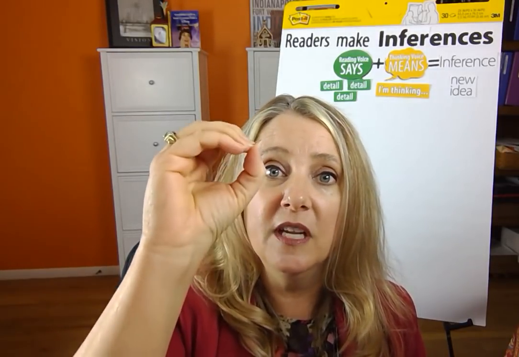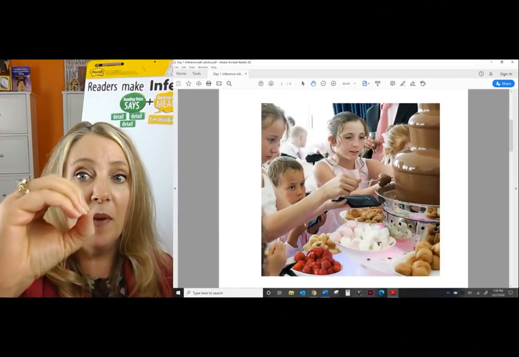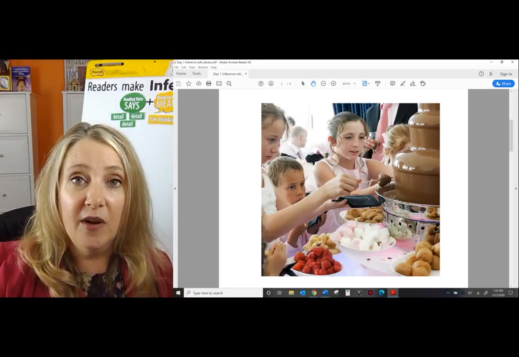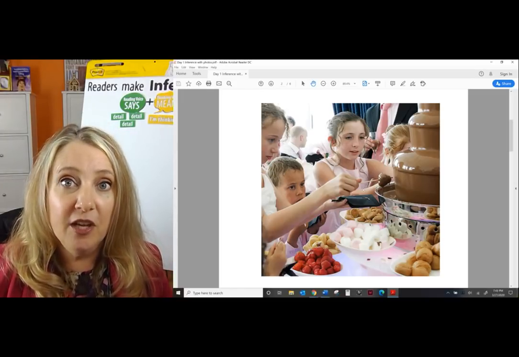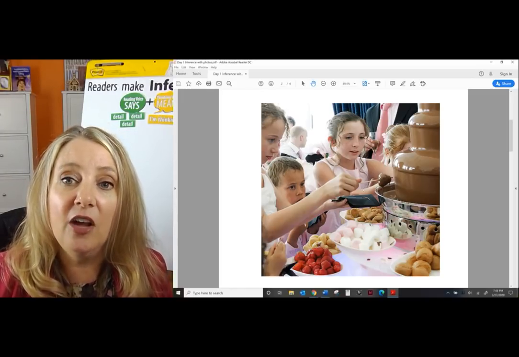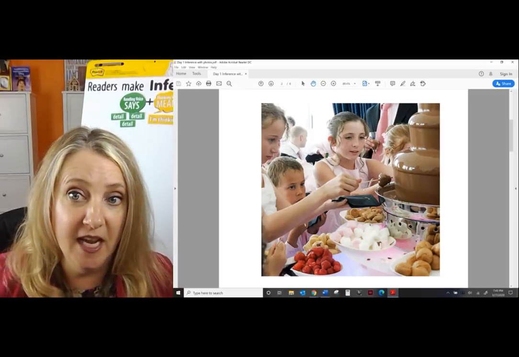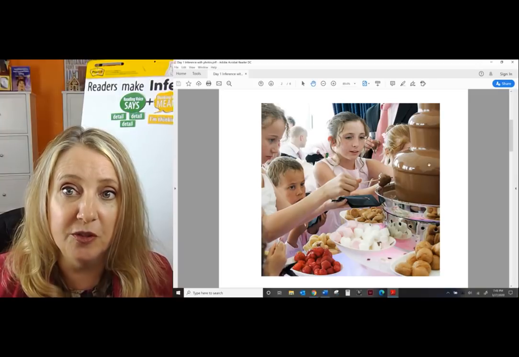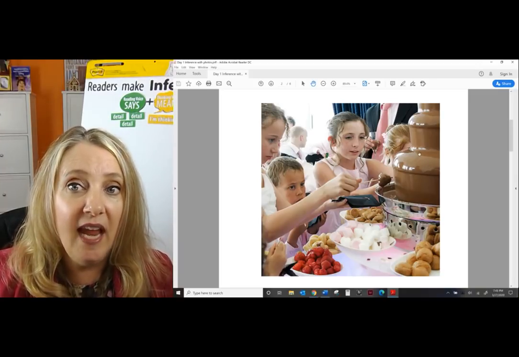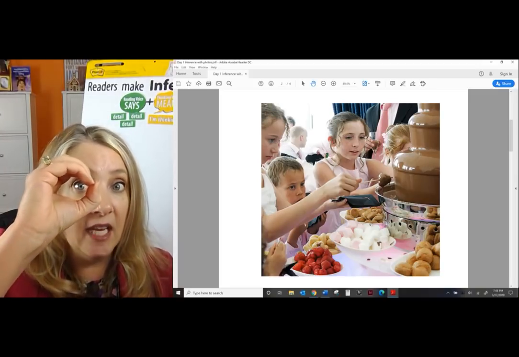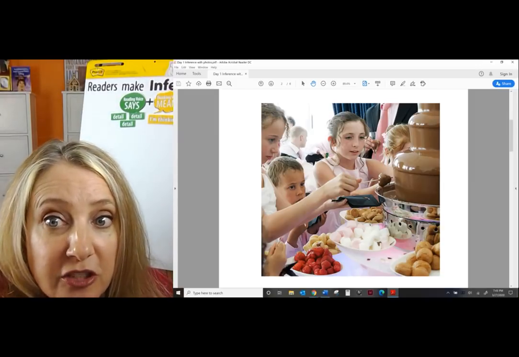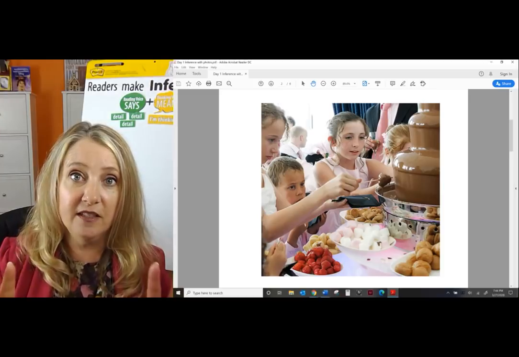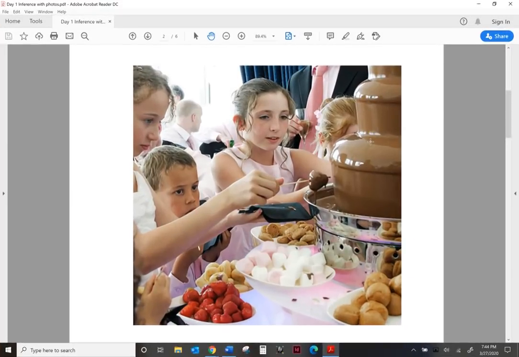But we're going to use the magnifying glass to help us zoom in on some of the details on the screen, okay? So I'm going to do this with you, and I'll tell you where we're zooming in because I'll use the little hand here to show you where we're zooming in. And when I go there with the hand, I want you to put your hand magnifying glass up, and I want you to look at just those specific details, not the whole picture right now, just the specific details, okay?